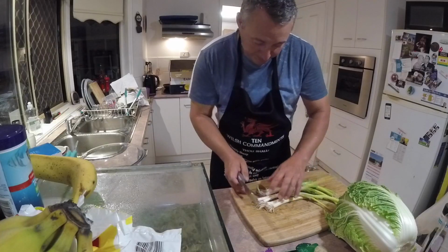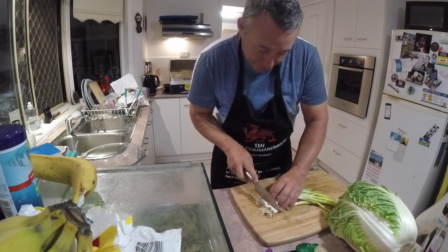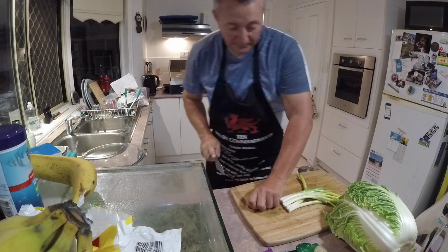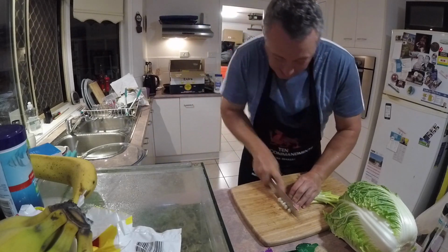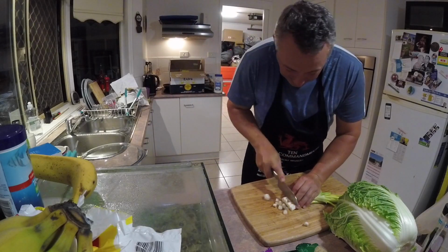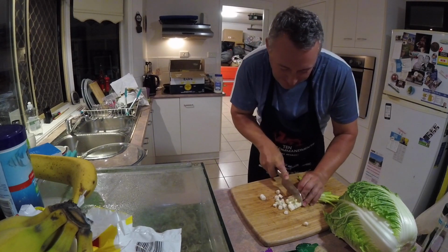Get rid of these ends. Nobody wants a fluffy bit in there. There you go. Chop these up. Ideally, use a sharp knife. It will work out much better.